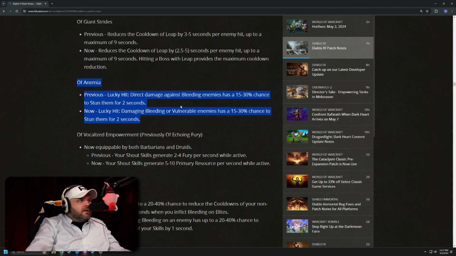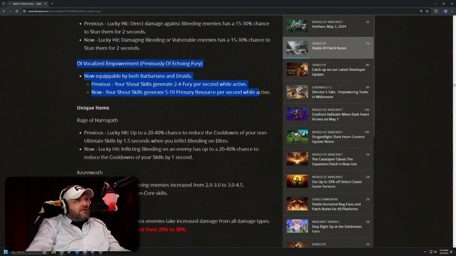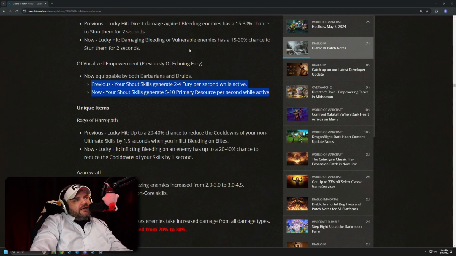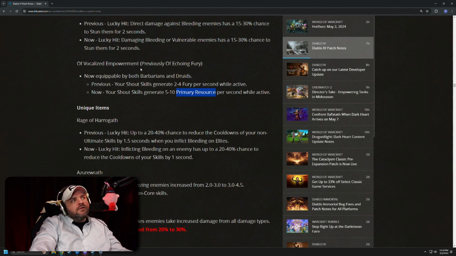Of Anemia. Lucky hit direct damage against bleeding enemies had a 15 to 30% chance to stun them for 2 seconds. Now, damaging bleeding or vulnerable enemies has that same chance. All right. Vocalized empowerment, previously of Echoing Fury. It's now equipable by both druids and barbs. Previously, your shout skills generated 2 to 4 fury per active. Now your shout skills generate 5 to 10 primary resources per second while active. This is really cool for druids, actually. Barbs as well, obviously, but I like this. This is a source of primary resource income for druids with a big DR effect as well. Looking forward to that. Kind of neat.